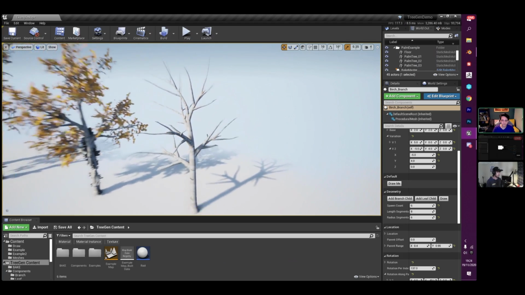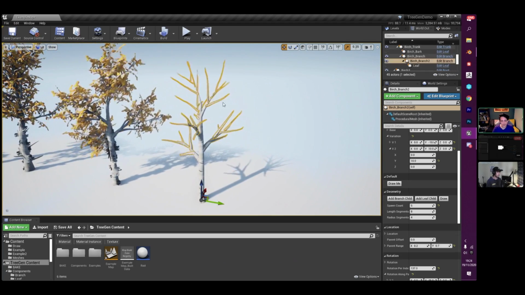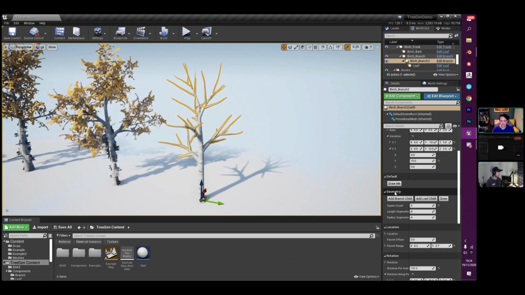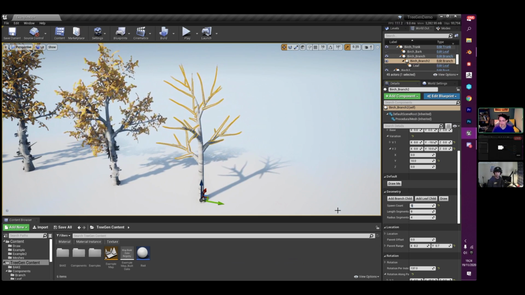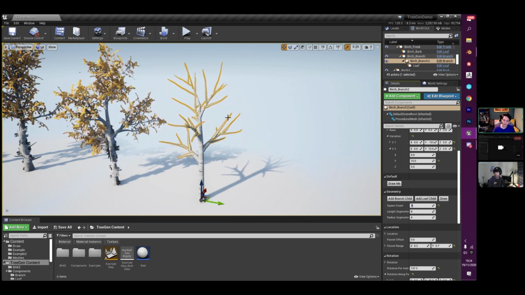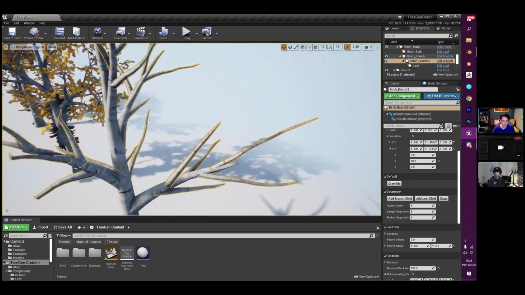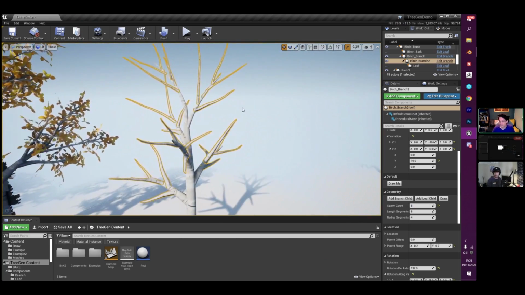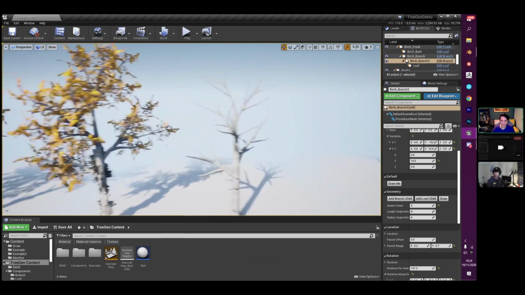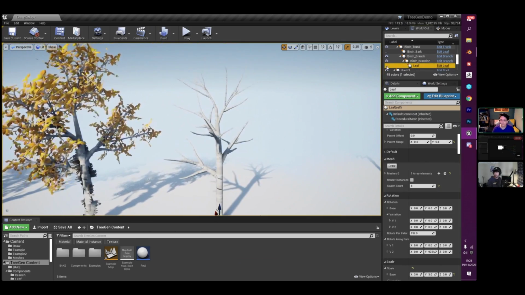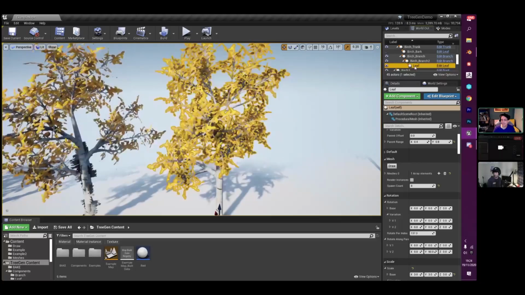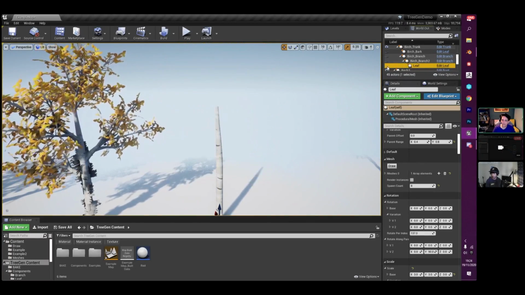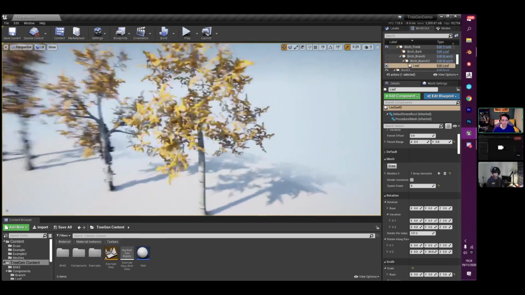So I get more. And then off of that, I have more branches, which are spawning off those branches. For this particular one, I have 5 branches that spawn off those branches. Now, the way this works is that it's going to spawn 5 branches on each branch, which is again why it gets exponentially more expensive as you build. And then finally, I have my leaf layer, which actually uses the static mesh to build.